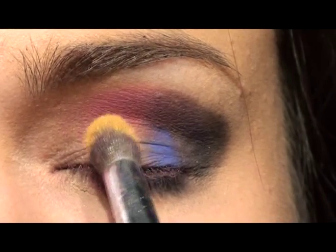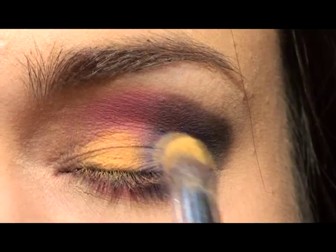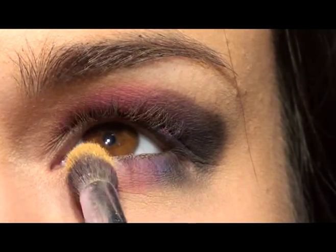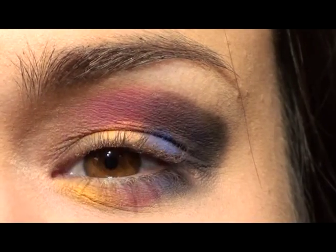Okay, next I'm going to apply orange. Now if you notice, I'm leaving the center of the eye open. I'm not putting that up against the blue because the blue and the orange won't blend. So I'm just going to put it in the center of the eye there. Run a little under the lower eye here.